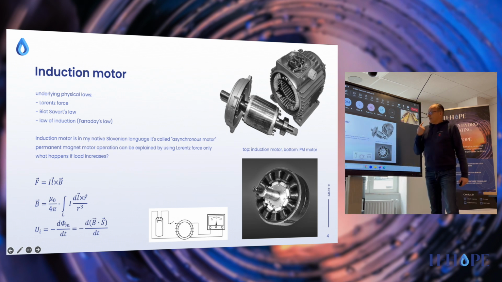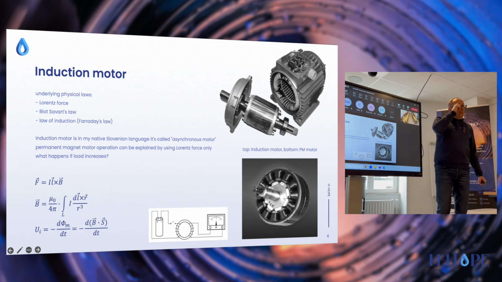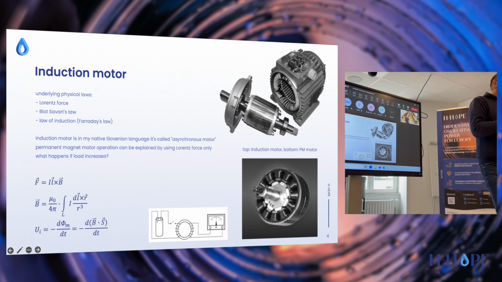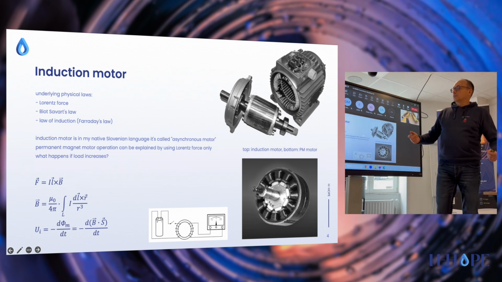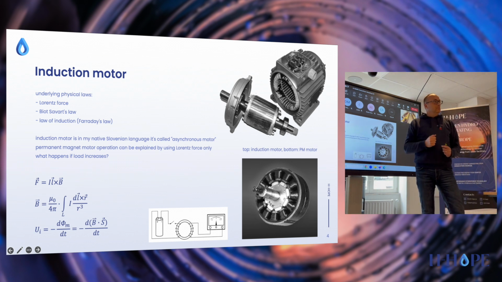And that is already enough to explain how permanent magnet electric motors work. And these are becoming more and more prevailing. So you may have it in your drill, or maybe in a sewing machine, and maybe in a clothes dryer or washer. So it's becoming more and more prevailing.